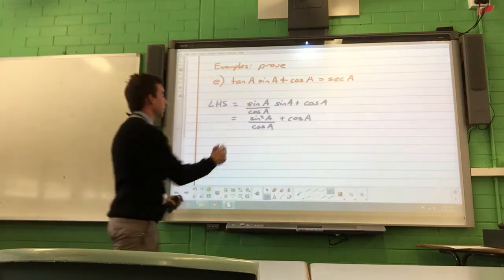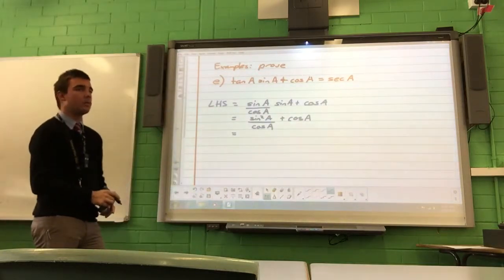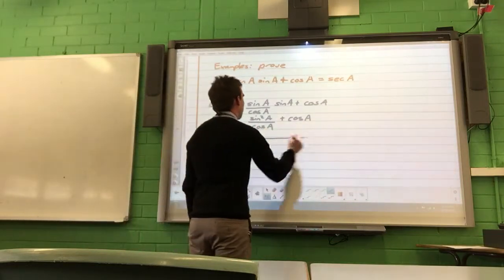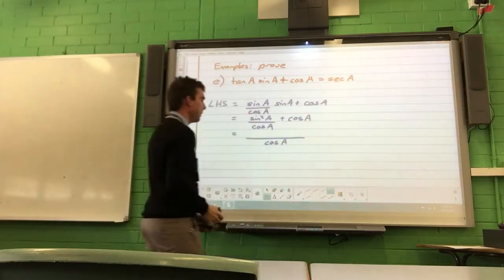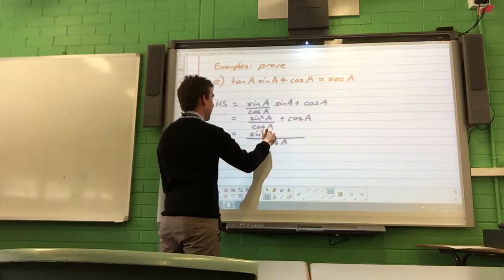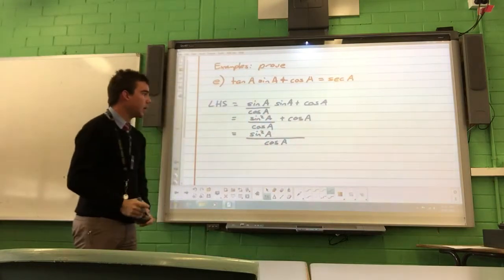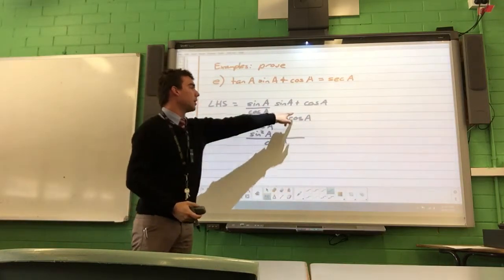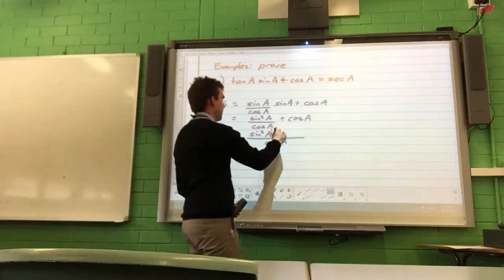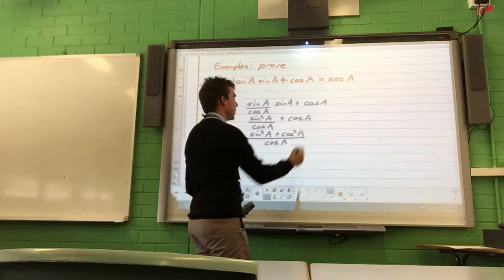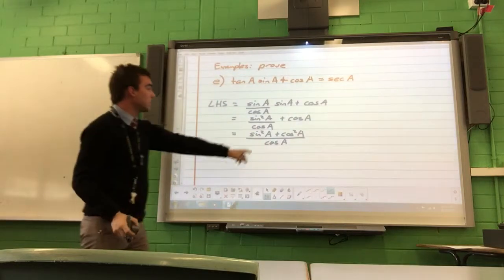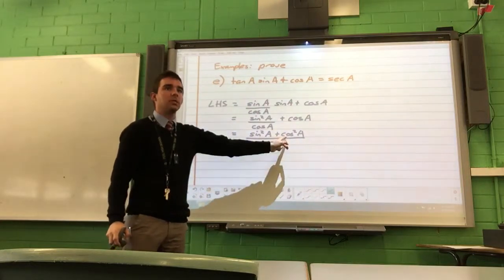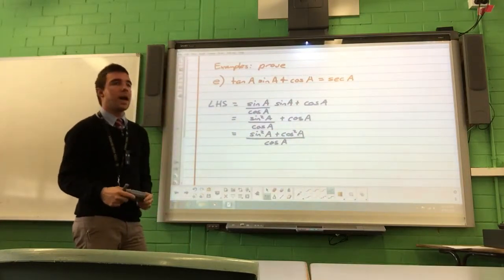Yep, common denominator, okay? Always be the guide that you're looking for when you have multiple fractions, adding or subtracting, multiplying and dividing. Right, so the whole thing is going to be over cos of capital A. So we have sine squared of A. We don't have to change anything there. But because I've introduced the denominator over here of cos of A, I then need to multiply it by cos of A, cos to become cos squared of A. So if I were to simplify it, cos squared of A over cos of A, the square and the cos of A will cancel, and I'm left with just the cos of A on the bottom.